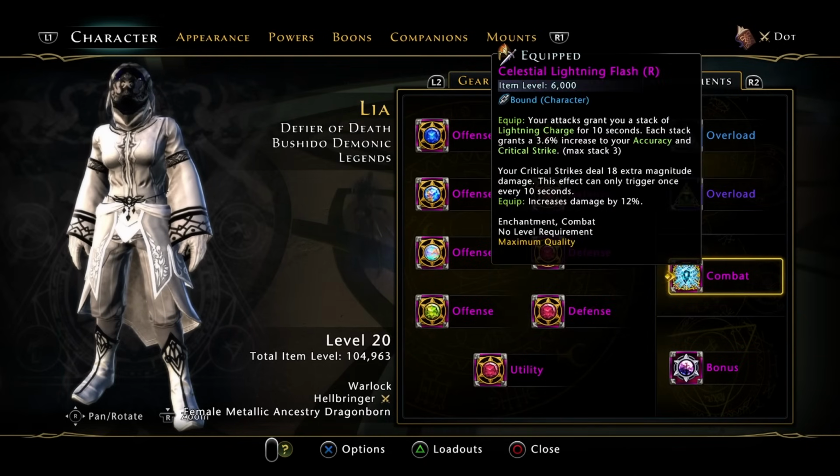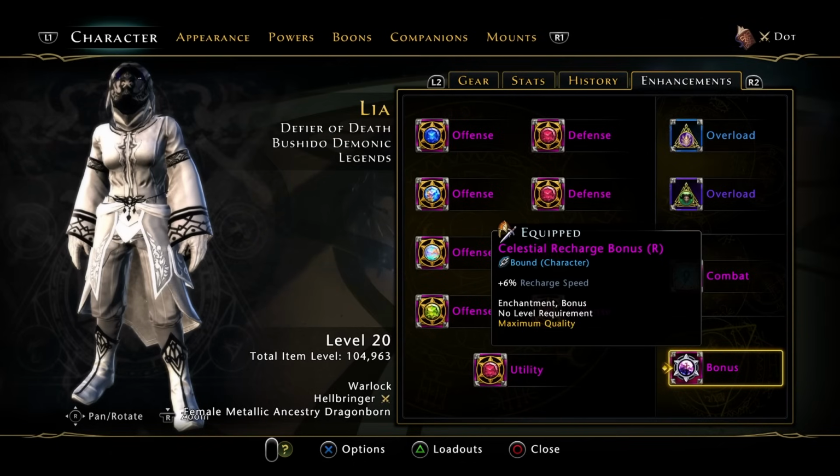In the combat enhancement, we're going with the Lightning Flash, and Celestial is giving us 10.8% accuracy and crit strike, so that is a much needed boost to hit in those stat caps. And then for our bonus, we're running with the Recharge Speed, again with not having the Soul Sparks giving us reduced cooldown. This little bit right here is just going to help us get there.